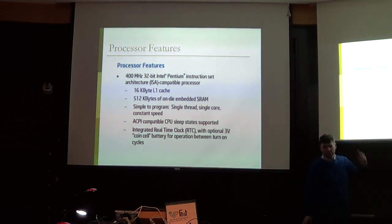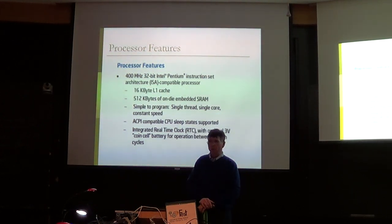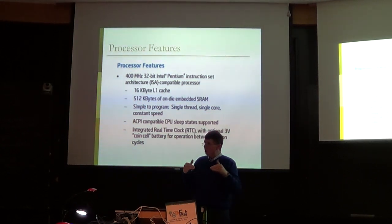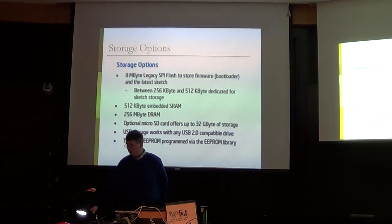And one thing that is pretty exciting is ACPI compatible CPU sleep states. One of the neat things, and I think it's really what's made cell phones truly functional and useful, is that when those things power down and cycle down, they can be put into very low power sleep states unless you're using them. And as soon as you start to use it, it boots up the speed of the processor into the next level up. Using these ACPI sleep modes, you can cycle it back up quickly and get to a point where you're doing full power stuff. So that's something that I'm really looking forward to taking advantage of.